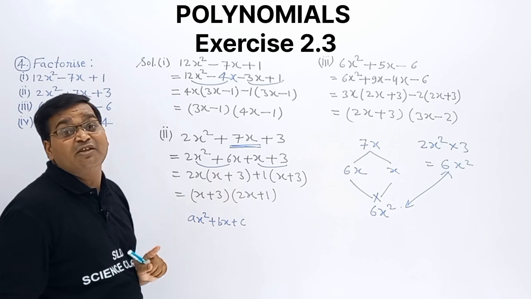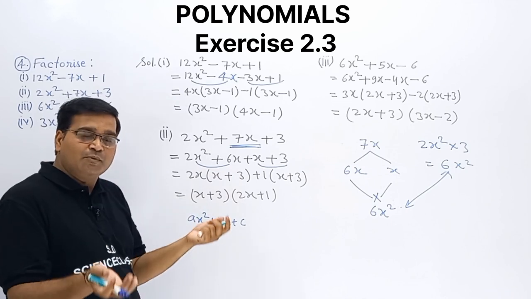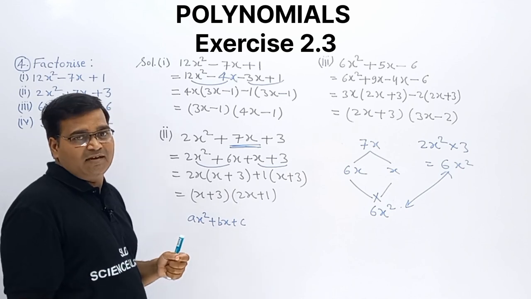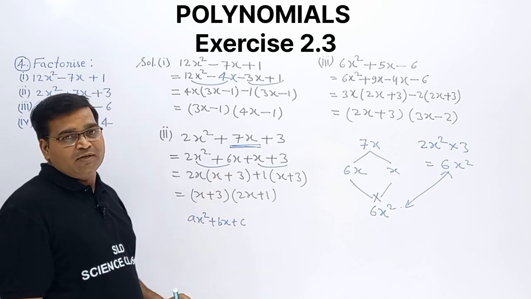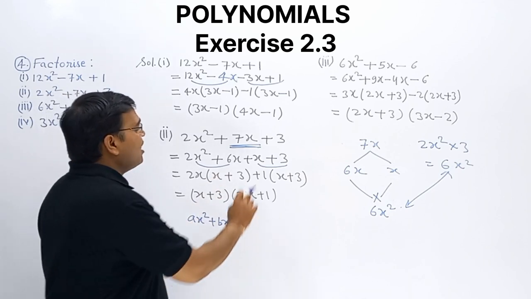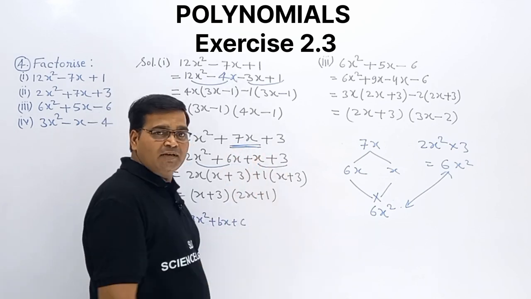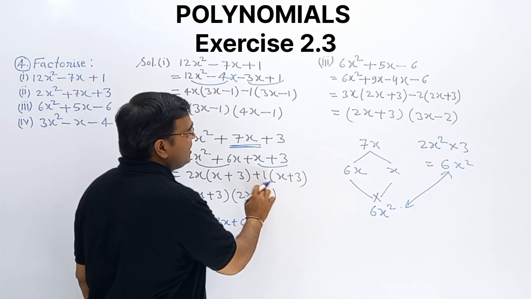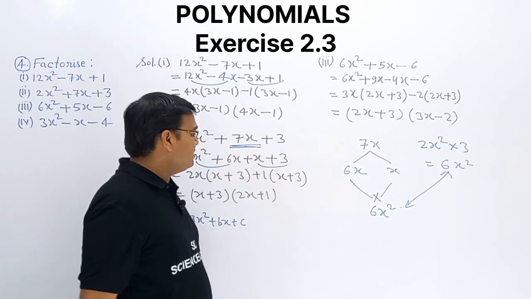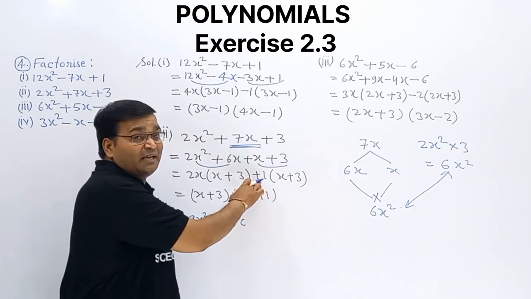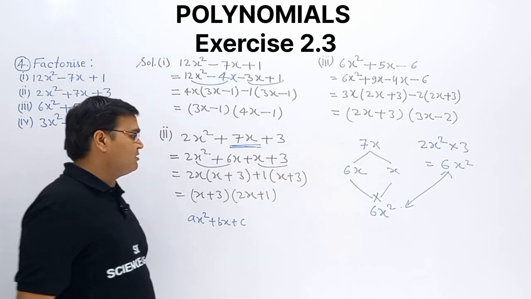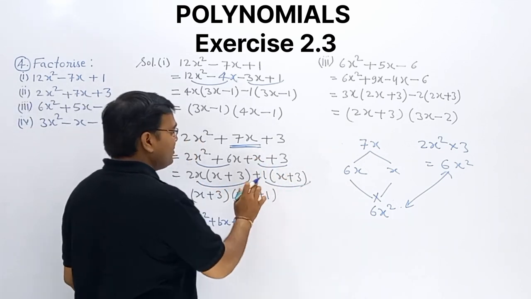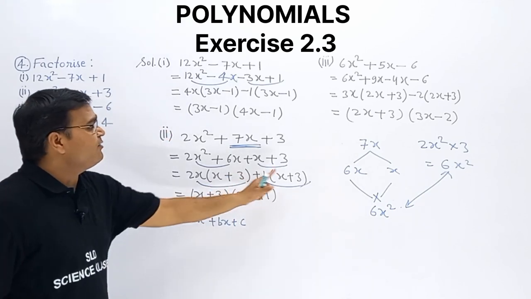Now in both no one is common. Common means whatever common part we have, we take outside the bracket, and in the bracket no one is common. Now take the one in which no one is common. So no one is common, it means 1 will be common. Take 1 outside. We will write as it is. Why? Because outside we are having plus, so sign will be as it is. Clear?